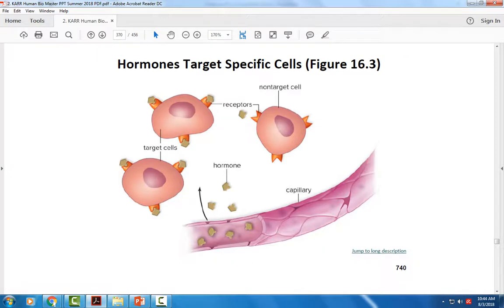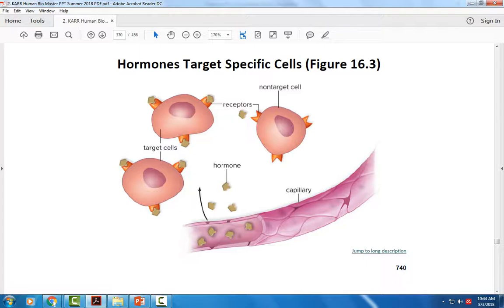In order for a hormone to bind to a cell, it has to have the receptor that is specific to that hormone. So here we can see these two target cells have these orange receptors that will bind these light green or tan hormones because they are compatible. But this cell here, for example, doesn't have the right receptor. It has a different shape. It's not going to bind that hormone because those two are not compatible. So we know that some cells are specific for a hormone while others are unaffected by a particular hormone. It's all about the receptors.